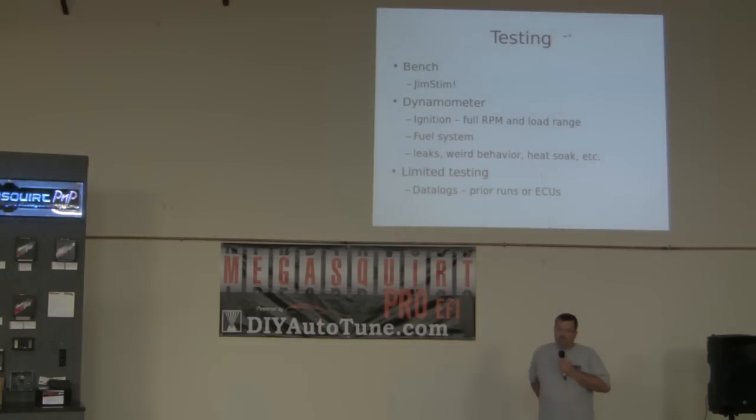You can also do sweep tests — you've probably seen lots of engine dyno videos on YouTube: wide open throttle, pick an RPM rate, sweep up to redline and measure power as it goes. You can build and adjust your timing curve that way. I have a video to show you of us doing that, here in just a minute.